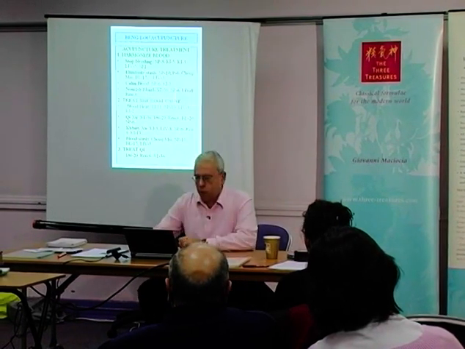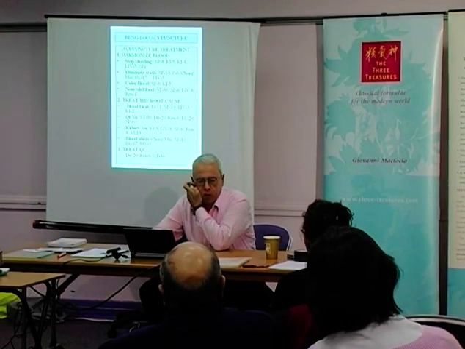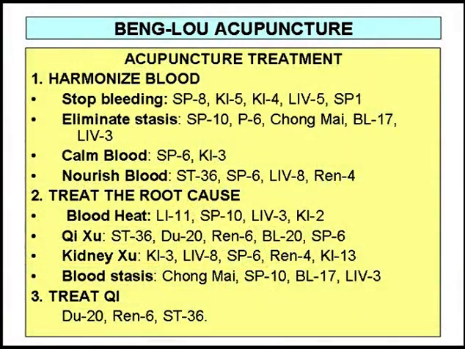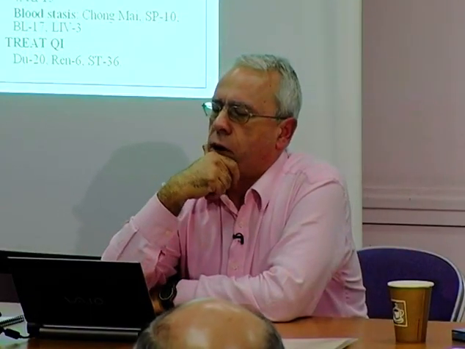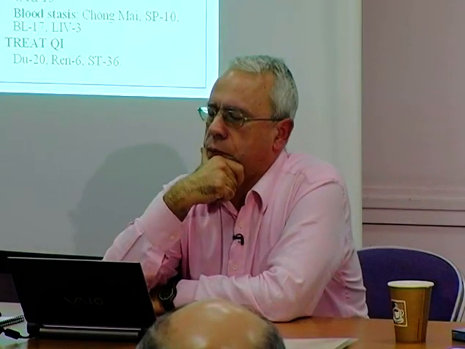Okay, I think we'll stop here. What about Bang Lo? These are the points to stop bleeding with acupuncture. Which points stop bleeding in acupuncture? All the Xi cleft points and all the Luo points. In the case of the uterus, the three channels would be spleen, liver, and kidneys. So the Luo points are spleen, liver, and kidneys, and the Xi cleft points of liver and kidneys. You don't have to write down all those points, they're quite obvious. Just remember the points that stop bleeding.